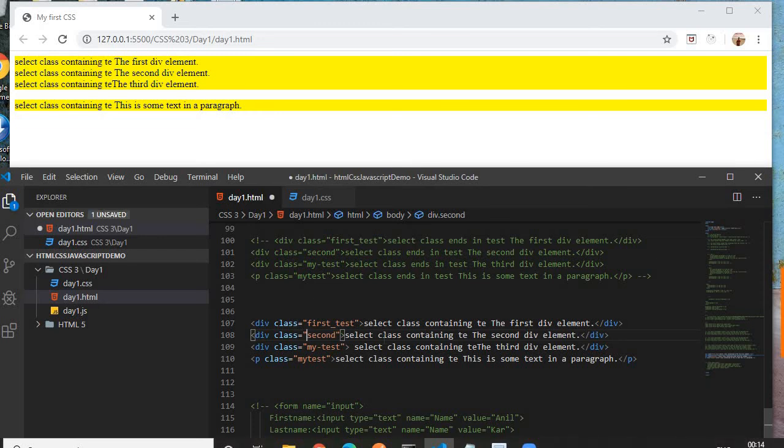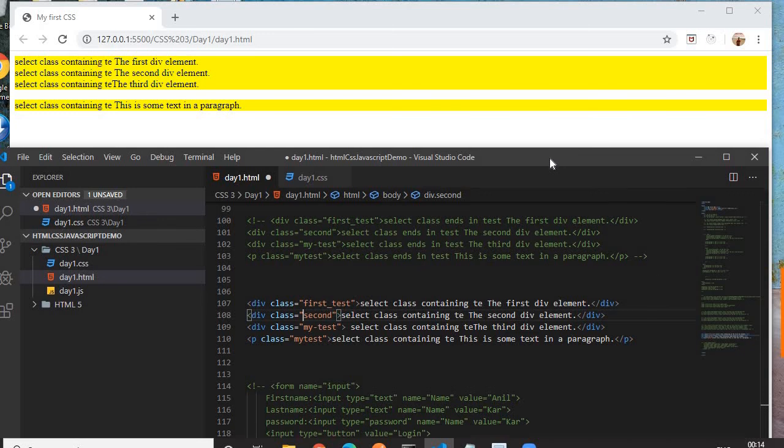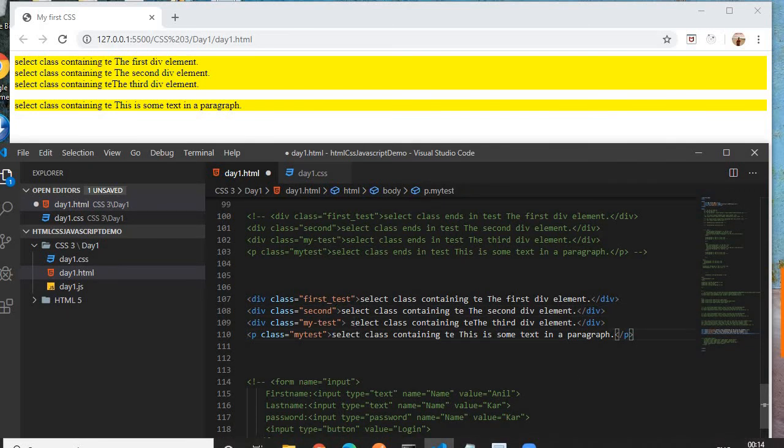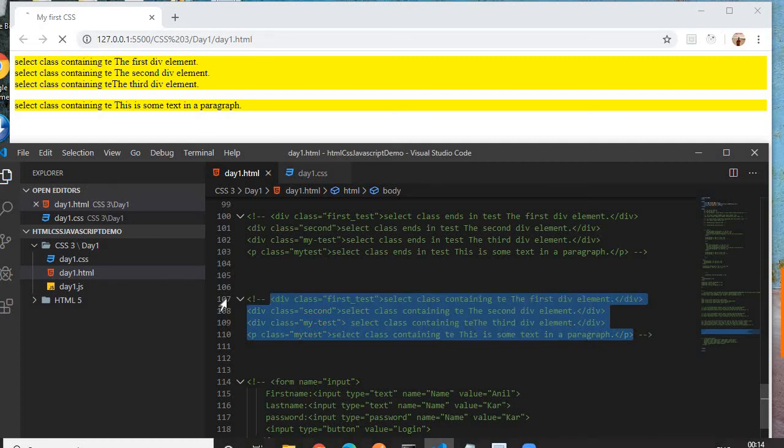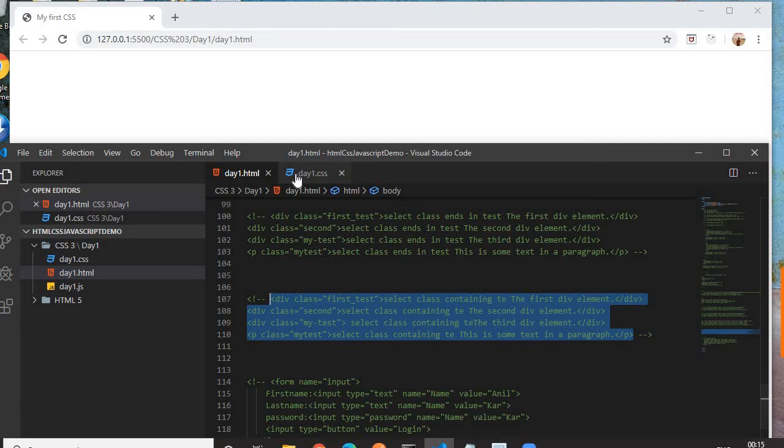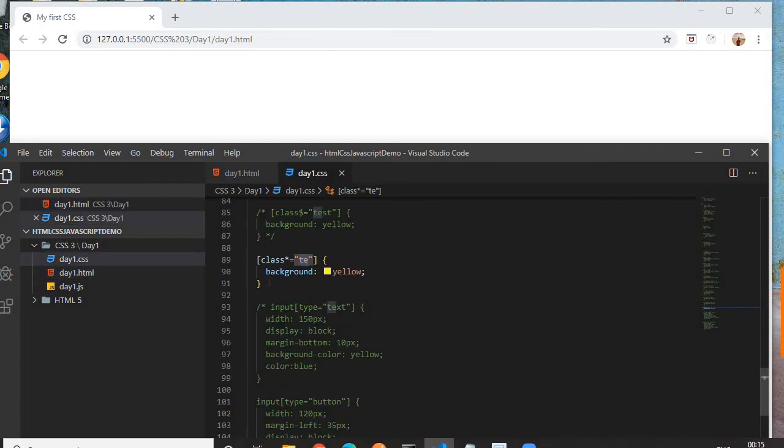So no matter. If you want to apply CSS to some attribute using the attribute selector, and you don't know the exact value but you know some of the characters of that value, then you can apply it by using the asterisk symbol of the attribute selector. So I guess up to this it is clear. So let me revise some of the attribute selectors one more time.